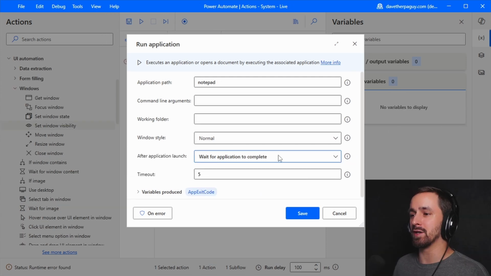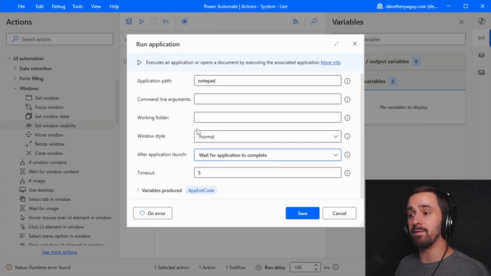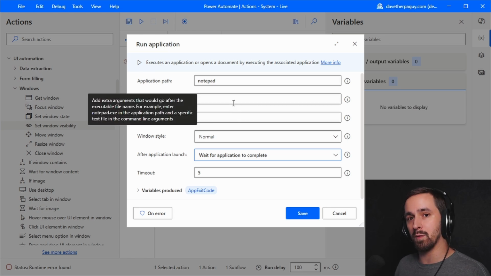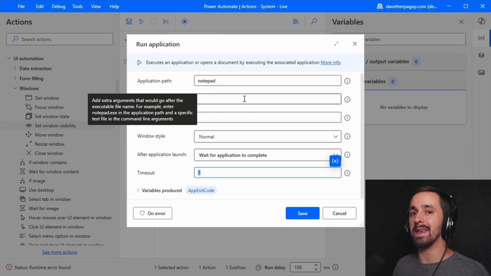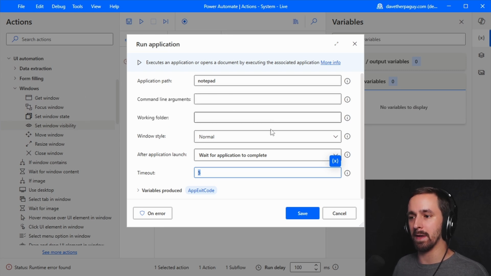Wait for application to complete, on the other hand, is actually very useful. I would say that there are not a ton of times where you would want to do this, but there are certainly specific useful times, for sure. So let's just say that I wanted to open a file. So this is like, let's say, an attended automation, and the user is supposed to do something for me. The automation is going to take care of a lot of stuff, but then it's going to pop up something, and they need to confirm something or just verify something.